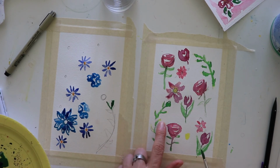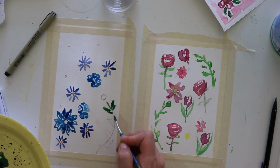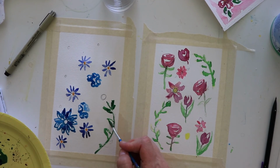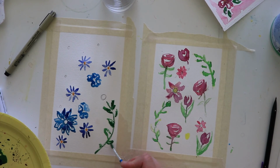And see how that's much darker than here, just simply because I added one of the blues. And I'm going to pull it all the way down. Now if I wanted to, I could certainly add some yellow. And I've changed the leaves up a bit. I can make them a bit rounder. But I'm going to keep this one a little bit darker, I think. And then once again, bringing this up, these leaves.